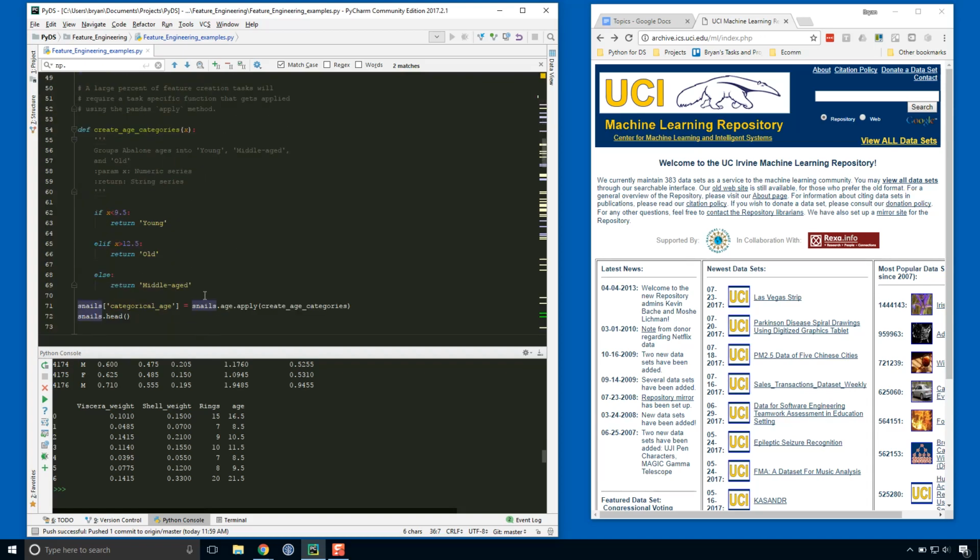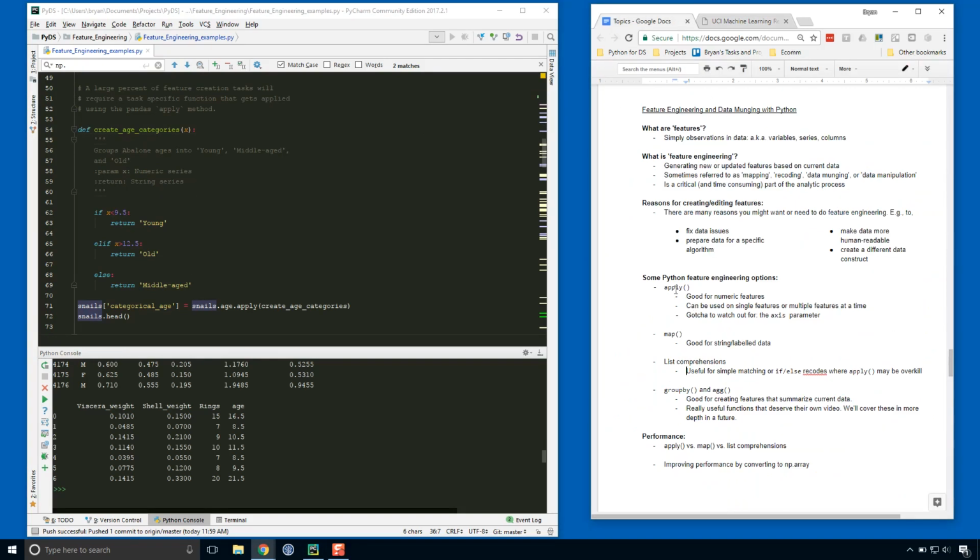So as I mentioned when I was going over the apply description before, what we need to do is create a function that we will use to do the branching, and we'll return values within the function. Then we will apply this function to our series that we want to apply it to, or to put it another way, we'll apply it to the feature that we want to apply it to, and then that will create our new feature.